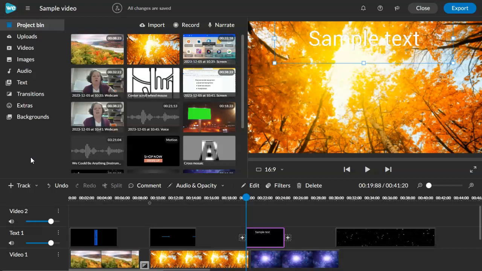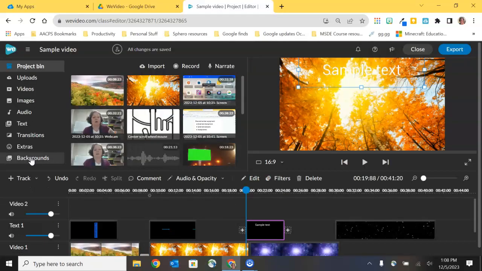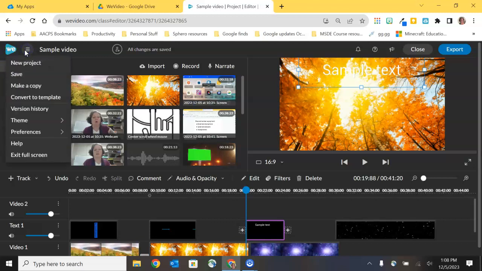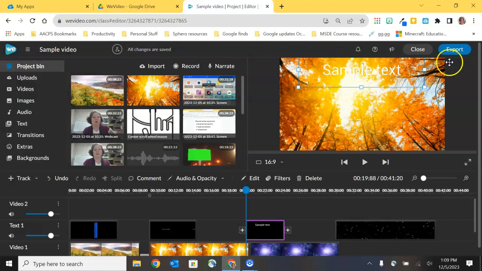Now, you may have missed the message that popped up briefly when I entered into that full screen mode, and it said to get out of full screen mode, you just click escape. So when I need to get back to having my Chrome menu as well as the toolbar across the bottom of my Windows 10 laptop, I just click escape and I get all of those tools back. So that is the additional options that are available when you're working here in the editor's window up there in your hamburger menu. With that, let's go back to our main WeVideo dashboard.